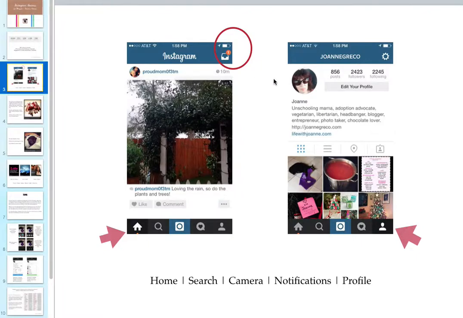The screen on the right shows your profile, and I want to just point out a few quick things here. The first 2 buttons in this navigational bar are for photo layout. The first one is a grid, which is what I'm using, and the other is a row of larger photos. Next to that is your photo map, where photos are pinned to a map by the locations that you choose on your photos. And the last button shows photos that you were tagged in. That's down here. Along the bottom, you have the search function, the built-in camera, and your notifications of likes, comments, and follows.